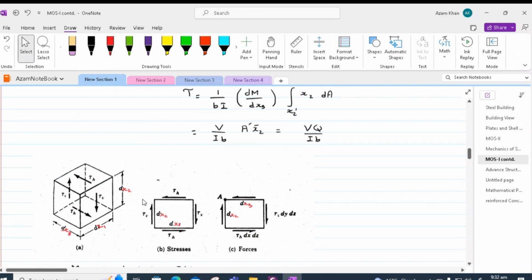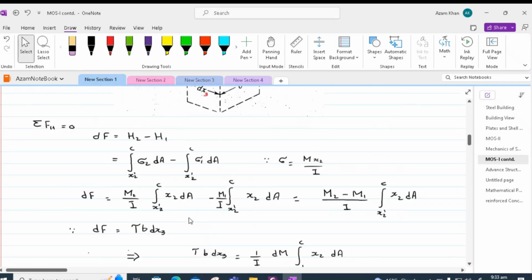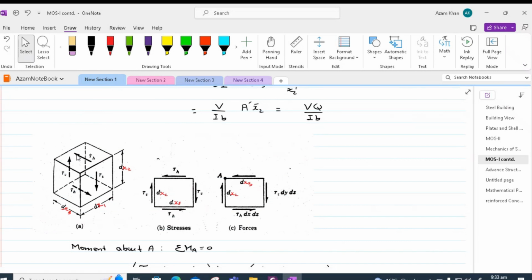Now, just to remind ourselves that corresponding to this horizontal shear at a region slightly above, we would have an opposite shear in order to satisfy the equilibrium of forces. But these two equal forces having some lever arm will cause a couple, and that couple has to be counteracted by another force in the vertical direction. So that has been shown over here.